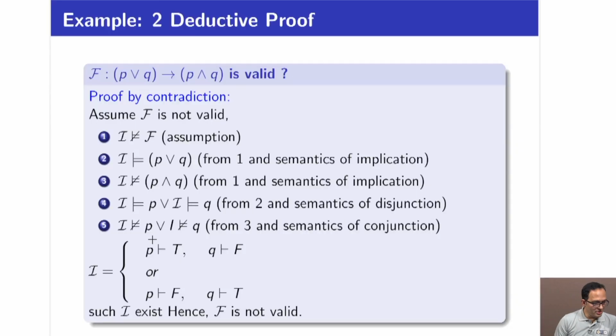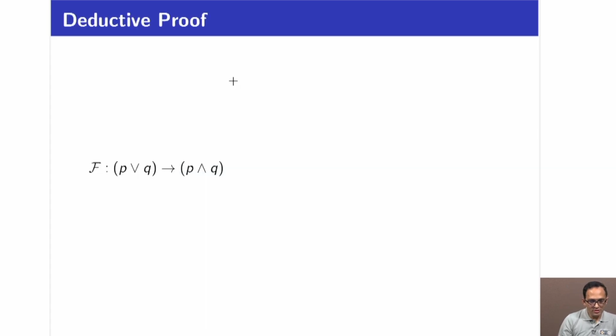Okay. So, I will now take the second example in which I try to show how the branch is coming, right. So, this is the formula. Let me again work it out for you. So, I assume there exists some I such that I does not satisfy F, or I would say I satisfies the negation of F, right.